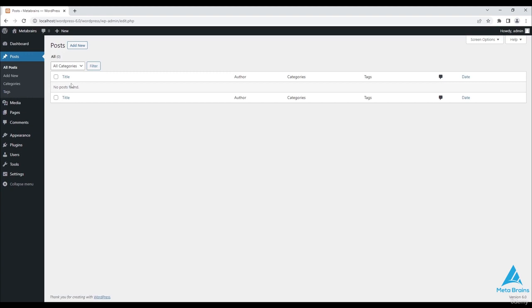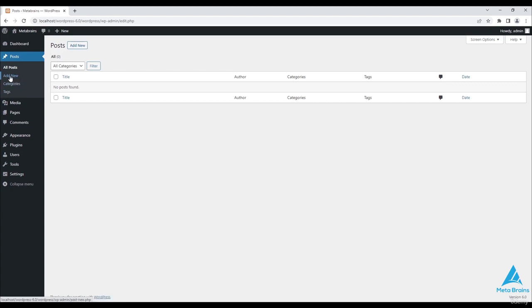Now, what is actually a post? A post is a piece of writing, image, or other content item published online. It's basically like the posts you see on Facebook, Instagram, and on other social media platforms. So yeah, that's pretty much it. And in very similar fashion, we can also publish posts on WordPress. As a matter of fact, WordPress is extremely popular amongst bloggers. It is very much used for blogging sites, and whenever we publish a blog post, it will be displayed in all posts section.